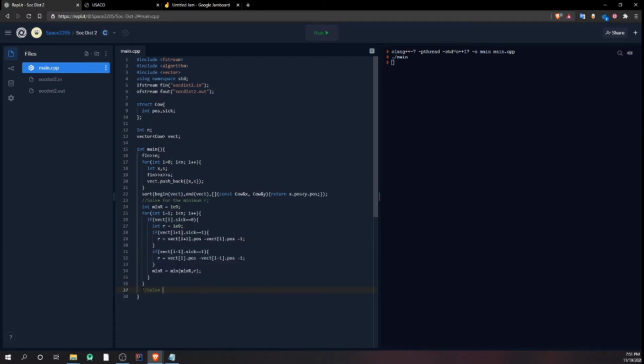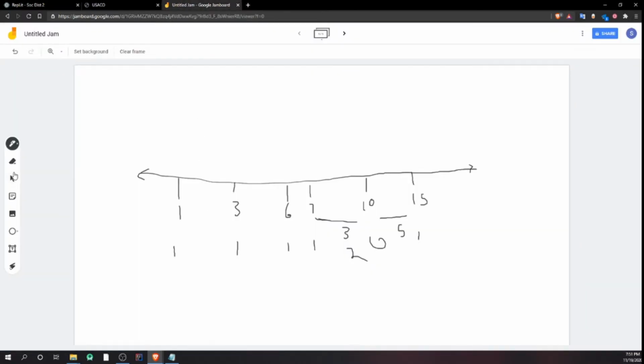So now what we want to do is solve for how many cows are initially infected. In order to do that, I'm going to clear all of this r data over here. So let's just try figuring out by ourselves, given our r, what it is, before we try to think of a way that our computer could solve it. So our r in this case is going to be 2. So let's say 1 was an initial. Let me just remove all of these. Actually, let me keep them. But then what I'm going to do is add a circle to indicate that it was an initial cow. So let's say 1 was the initial cow, right?